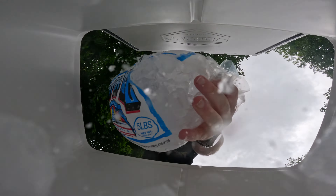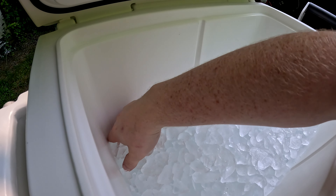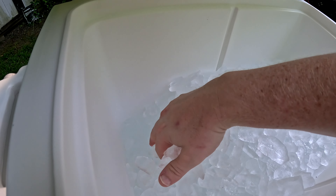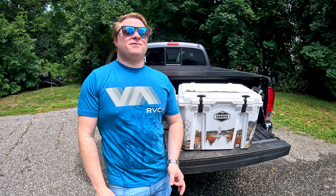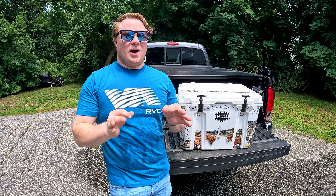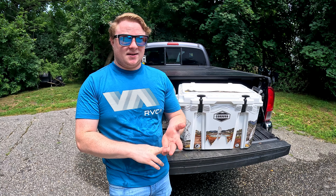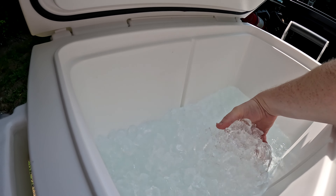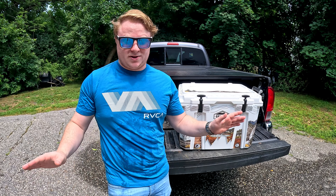The cooler is roughly three-quarters full. I'll be coming back every day at noon just to check to see how much liquid water has formed, and at what point there is no longer any ice. As far as the overlanding test goes, this thing performed amazingly well. It didn't move anywhere, and it held ice for seven days — it still has ice in there. I just decided to call it there, because seven days is more than enough.